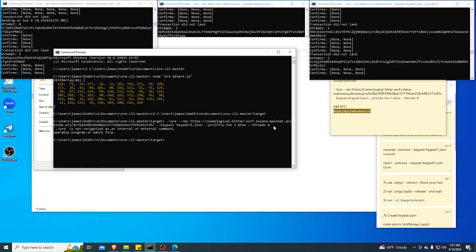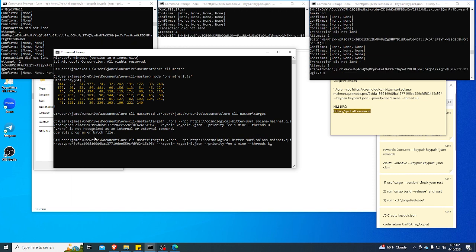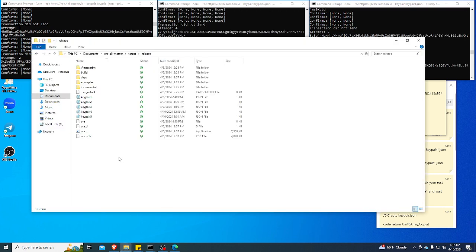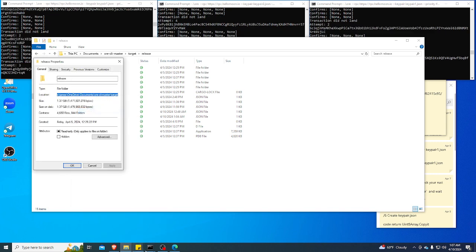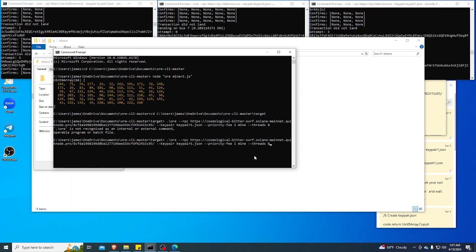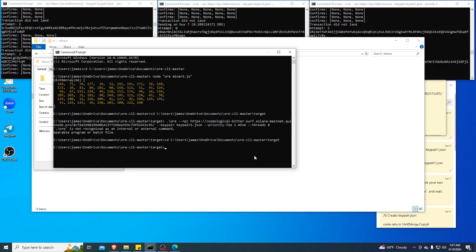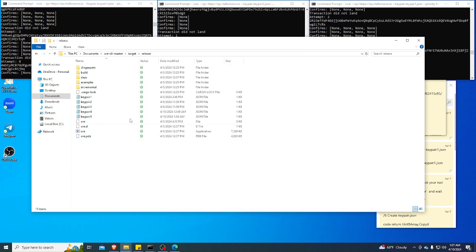All right, so enter. So it's going to say, all right, because I'm not in the right folder, of course. I don't know why that is. One sec. Now I'm in the right one. Oh, it's because I'm in target, not release.